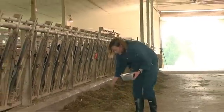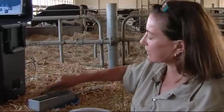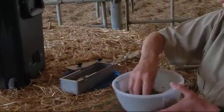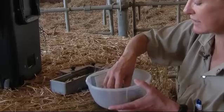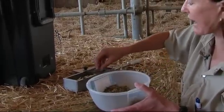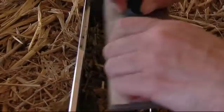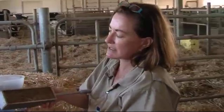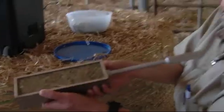When I turn the equipment on, I have to let it warm up, and then I calibrate it. But at this point in time, I can go ahead and directly insert the sample. I put this sample into this cell, making sure that I have a good sample in there, and then packing it in so that it's nice and tight in the cell. I place this bar over top and pack it in even further, so that the sample is in the cell, and I'll pass it through the eye of the NIR.